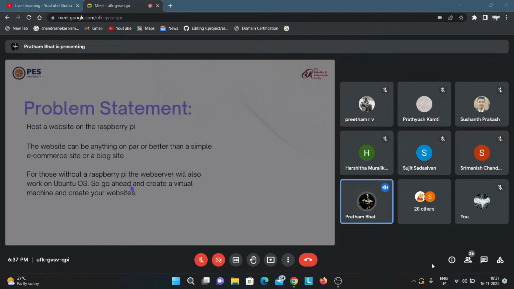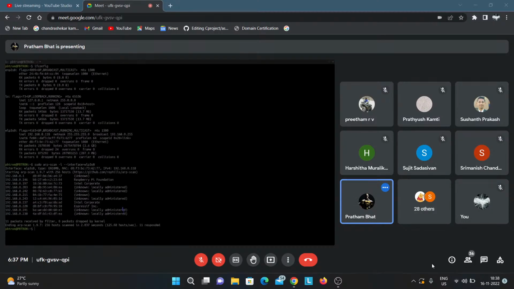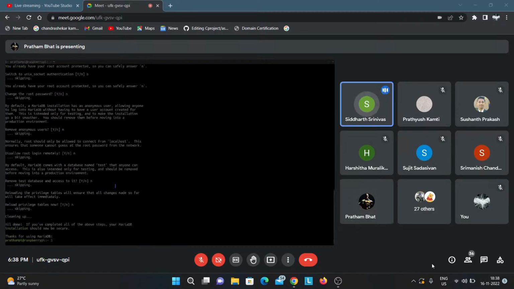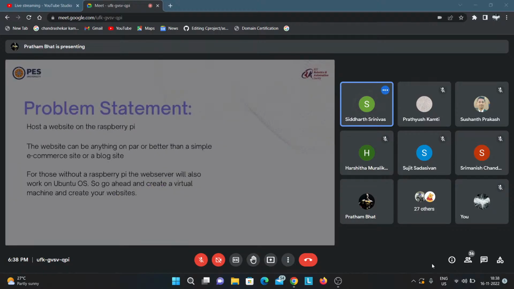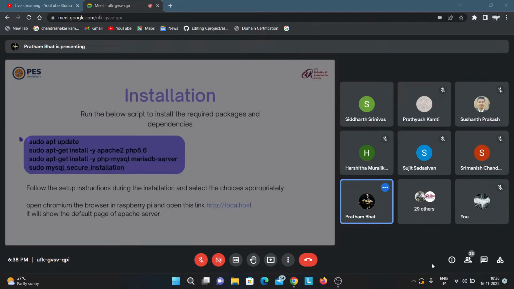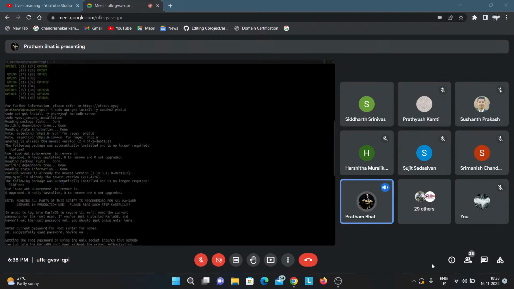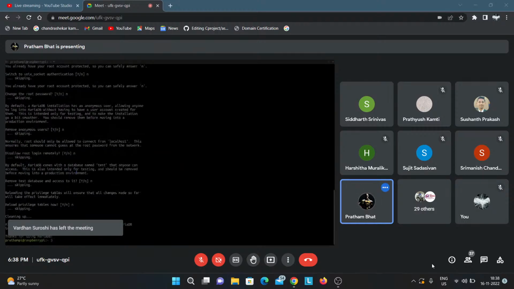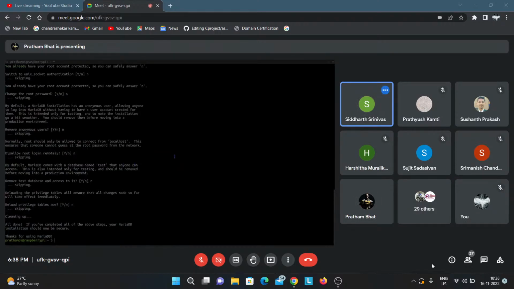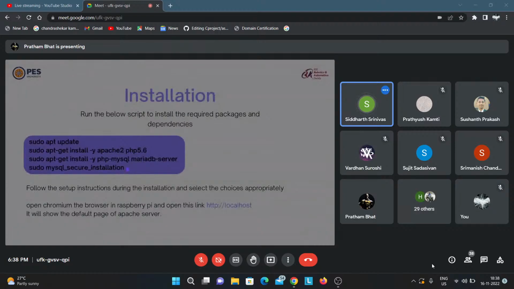Are there any doubts till now? Excuse me, could you repeat, without a Raspberry Pi, what should I do? Yeah, sure. Do you have an Ubuntu VM at the moment? I've dual booted my system. I'm using 20.04. Okay, fine. If you're dual booted, it's fine. Just copy these 4 commands. I'll send it to you after this workshop. Just run it the same way I ran it here. It'll install whatever is required. Could you show that for just a second? Okay, the command. Yeah. Okay.